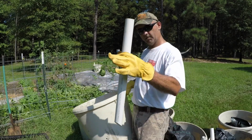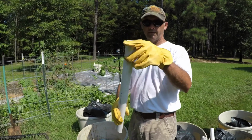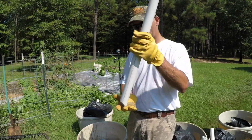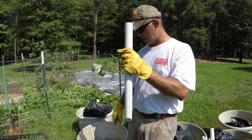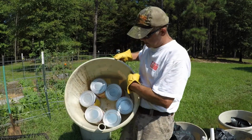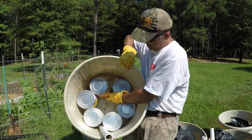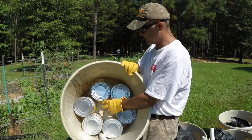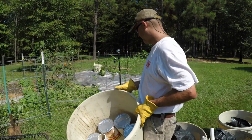You need a pipe to get your water down into it. Flat on one end, 45-degree on the other. That way when you set it down and you fill it up, water will be able to get into the bottom here. You arrange it in this manner so the spot here in the center stays open, and this is the weeping area where the plant roots will get to eventually. And you shove your landscape fabric down in there, and I'm going to show you all that.